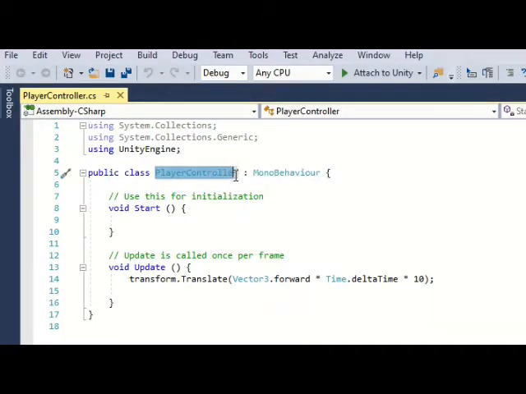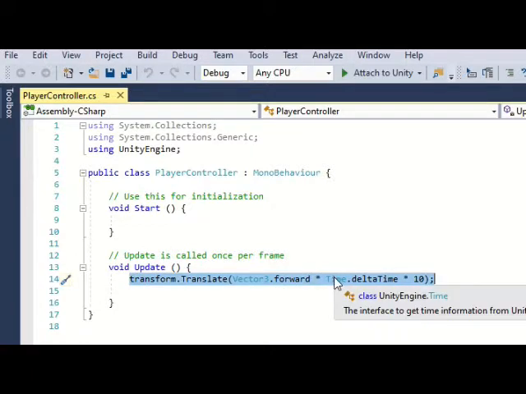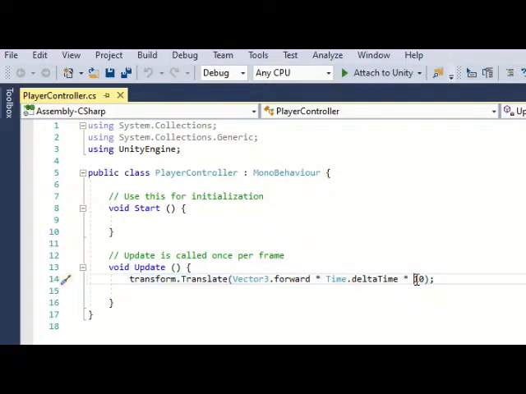The class name here should be the same as in PlayerController.cs. In void Update we have Vector3.forward times Time.deltaTime times 10. The 10 here is the speed actually.